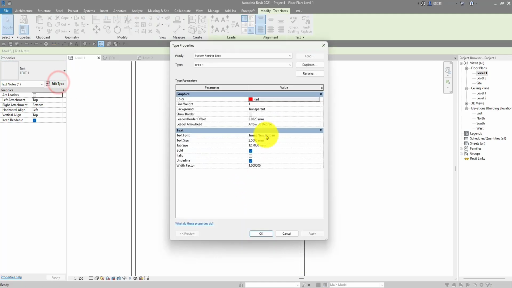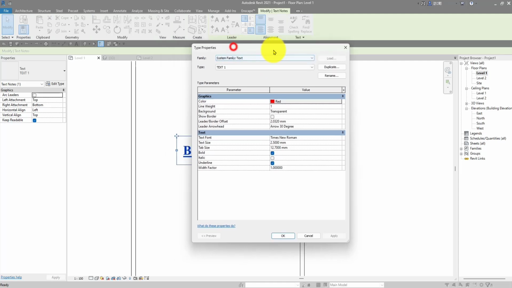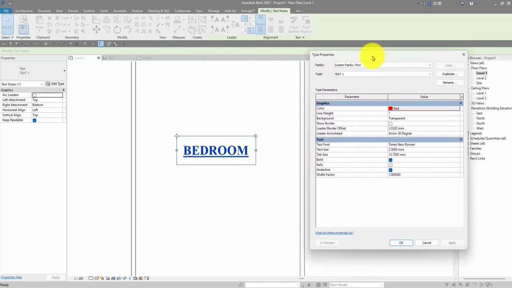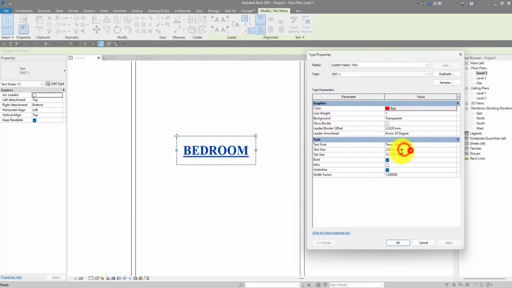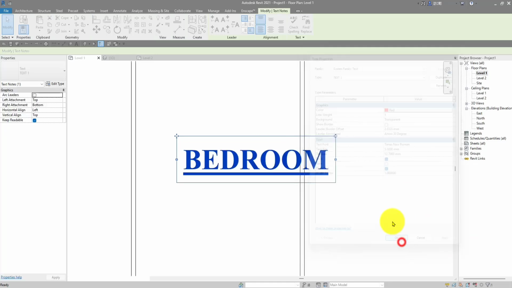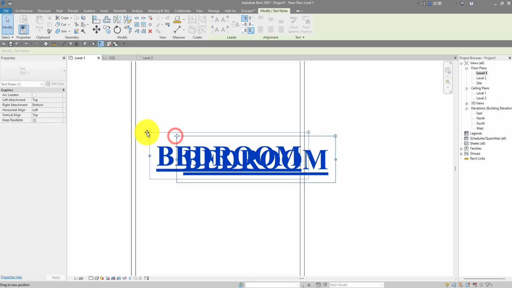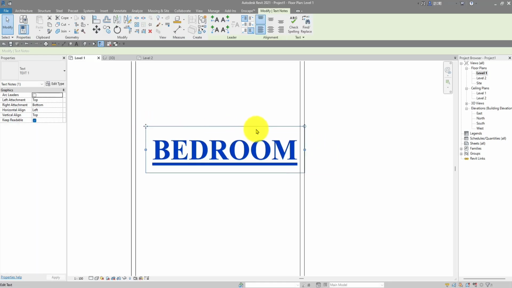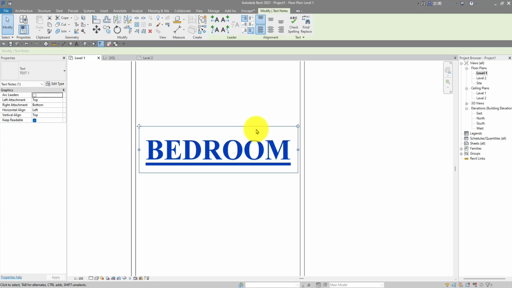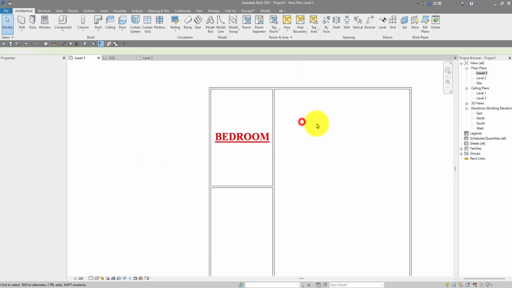Now let's say I want to change the size of this text. I want to make it much bigger. So I'm just going to change the size. You go into the text area, you see the text size. We can change that to about 4.5, or we can do 5, or 5.5. Let's do 5.5 and see what we have. Wow, this is much bigger. All right, so we have a much bigger text in our space now.